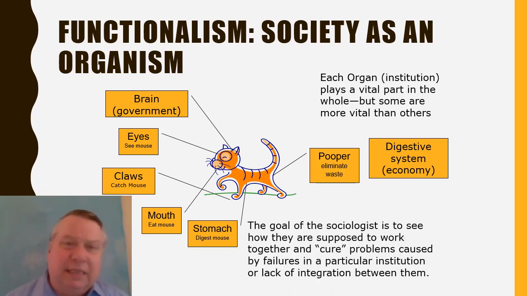Another thing, from the standpoint of the sociologist, is to say, what is our role? Well, functionalism helps us understand this is how society should work. So if society is not working, we can say what's wrong with it. So just like a vet, if you bring your dog or cat to the vet, he'll say, well, his eyes are not working. That's why he can't catch any mice, right? Let's fix his eyes, right? So when you understand how things are supposed to work together, you can then solve problems that come up. That's the basic idea.